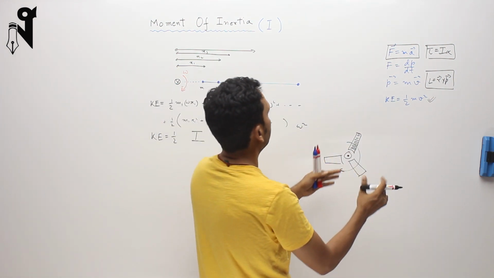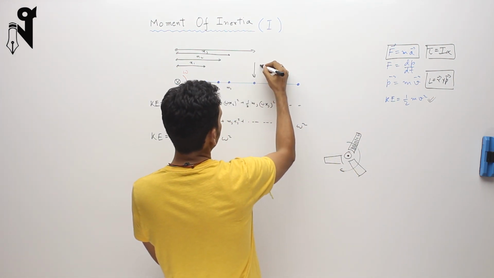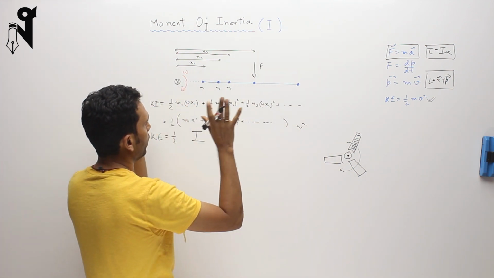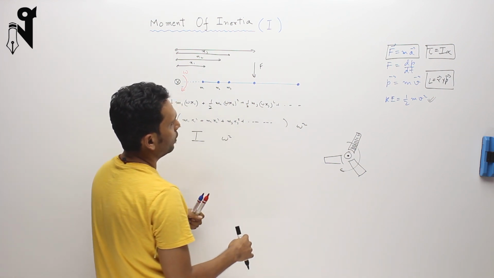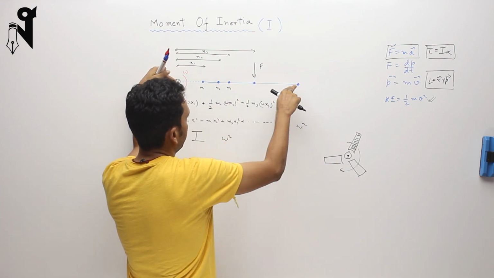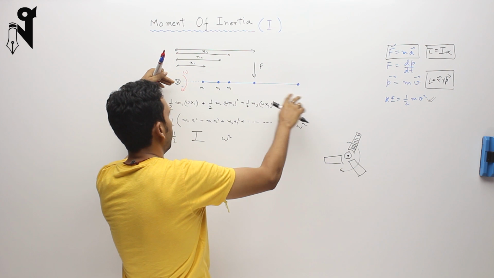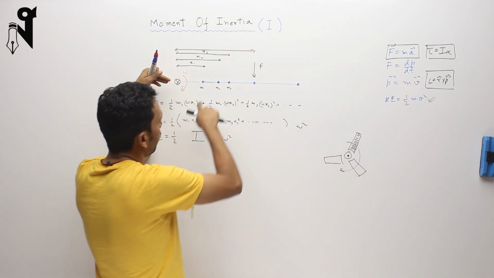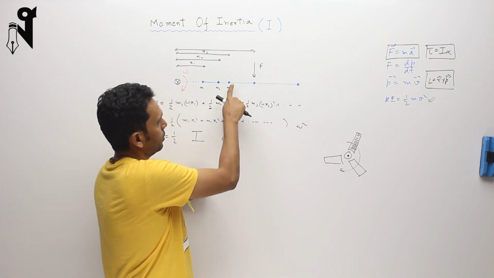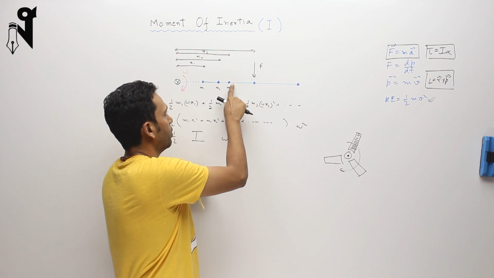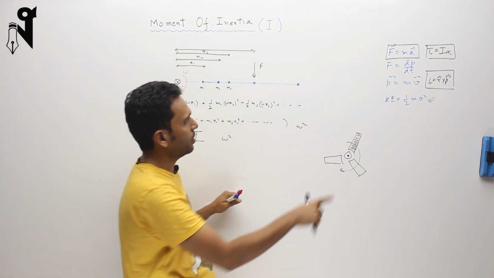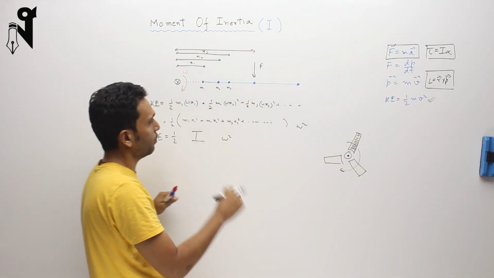Ultimately, if I put a force on this, and I don't know things like moment of inertia, I would use my basic knowledge of laws of motion and try to find out the acceleration of all these things. They are connected, it's a rigid body. So all will have different accelerations, but they will have the same alpha. If I try to find the alpha from the basics, seeing the tension and how the force is transmitted from here to there, then again what I'll see is that the term moment of inertia comes up. It will be quite a job.